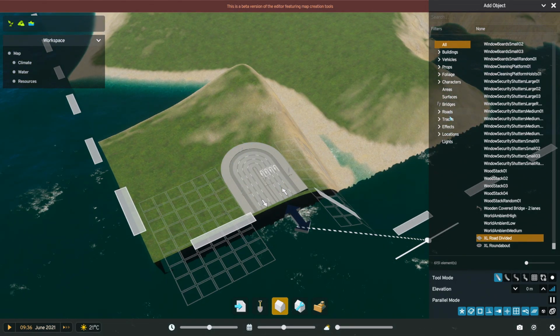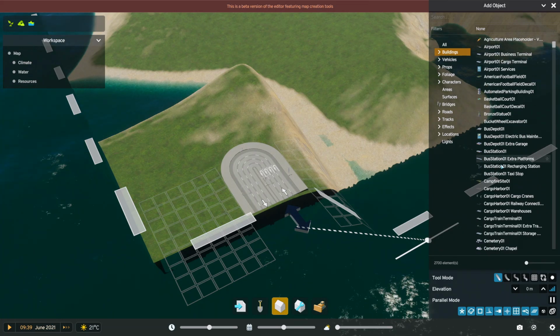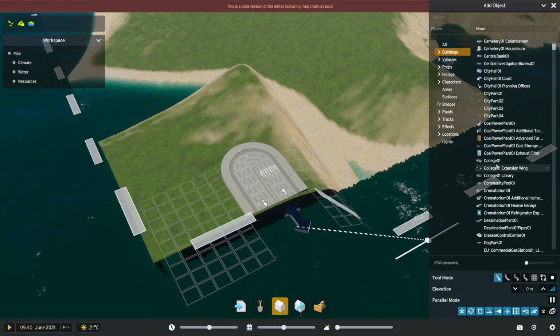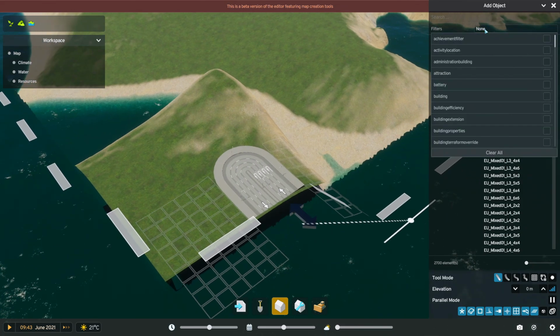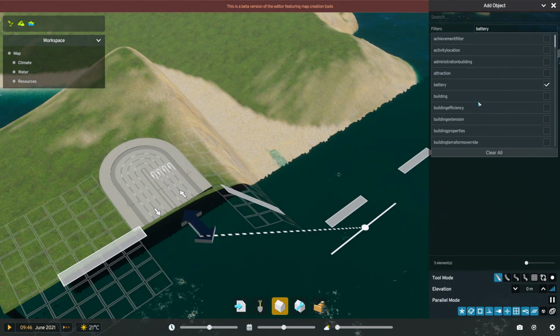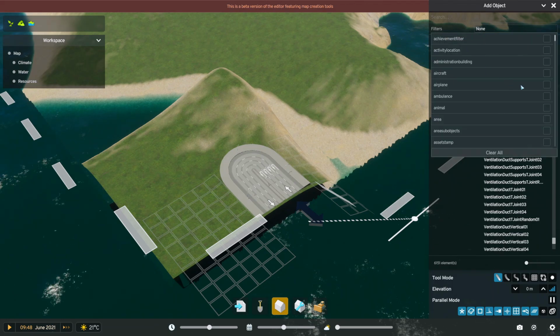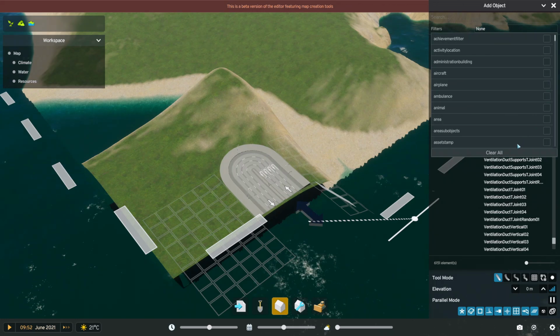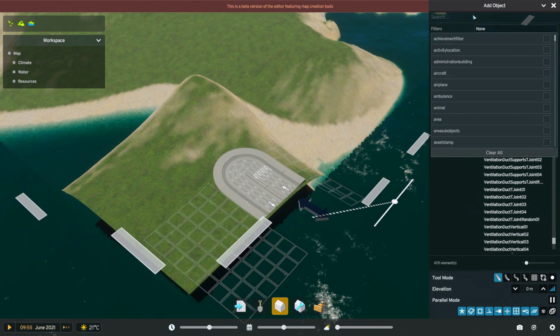Where is tracks, effects? How do you get the electrical connections? Where are they hiding those? You can tell that this is a beta because it's hard to find things. Oh, here we go. There's a search bar.